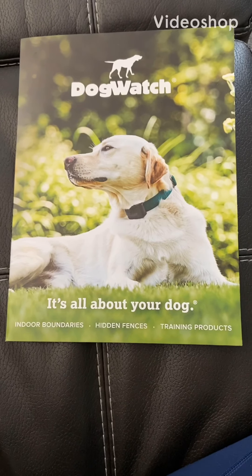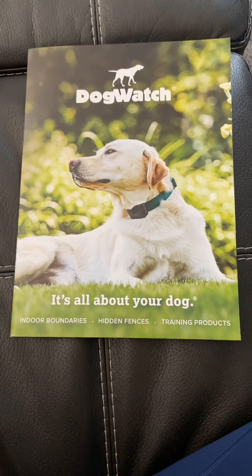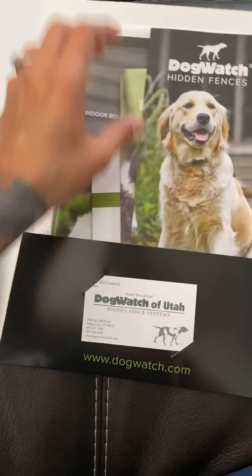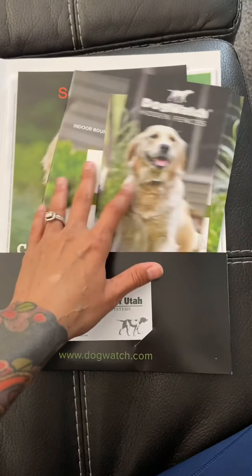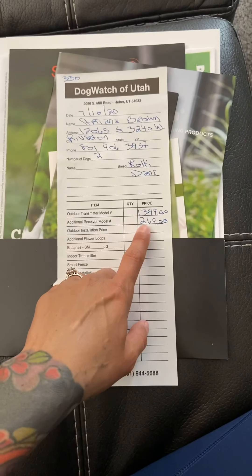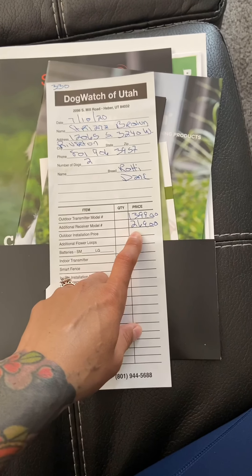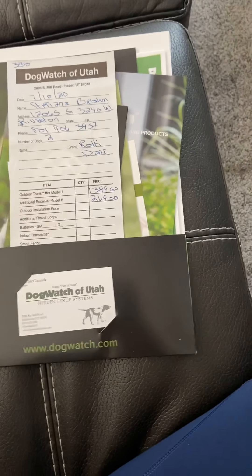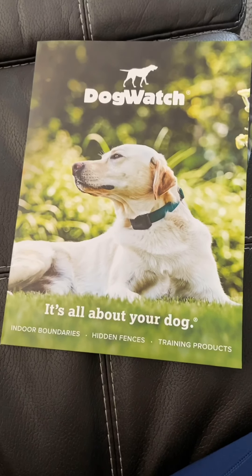We wanted to install an electric fence in our yard for our dogs, so I got a quote from a company called Dog Watch who would do it for us. On Amazon you can get them for like $300 for the fence only, not with the labor, but they quoted me $1,400 for the fence and $270 for an extra collar. So I'm roughly going to be $1,700 deep if I go with this company, and I decided screw that — I'll get my own electric fence and install it myself.